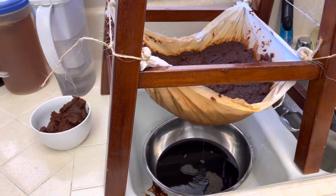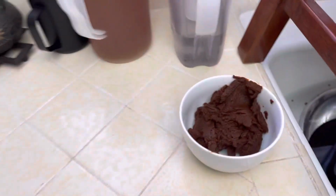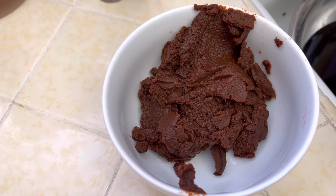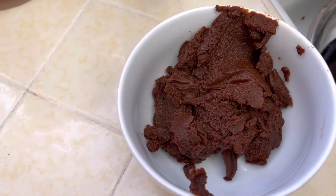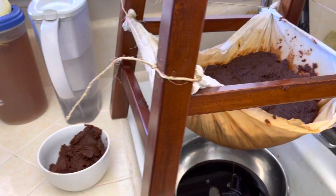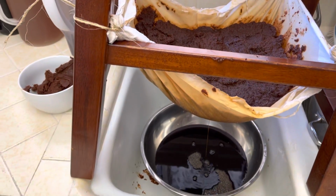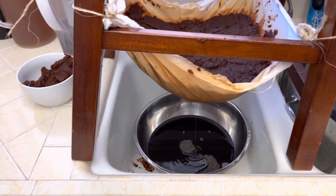So in order to test it, I took my strainer and I plopped some in and I just squeezed it, and that's what I came out with. And that's still got a little bit of moisture. I could have squeezed it further if I wanted to, but I'm trying to make a paste, not a roll-up fruit jerky. So yeah, I've been happy with that. I took all the rest of what was in my crock pot, plopped it in there, and I'm just going to let it strain until it's the thickness that I want, and then jar it up and be good.